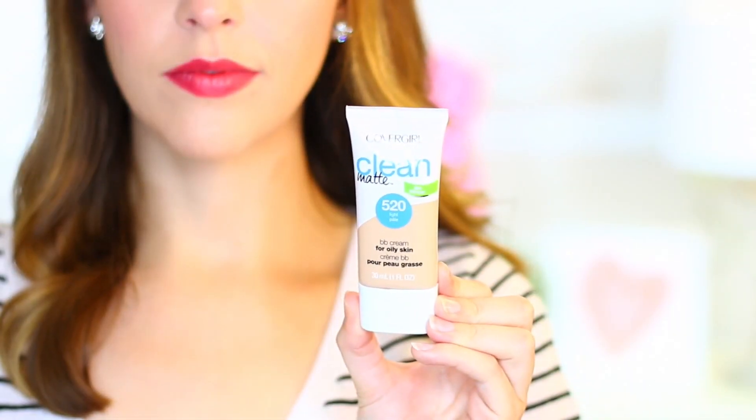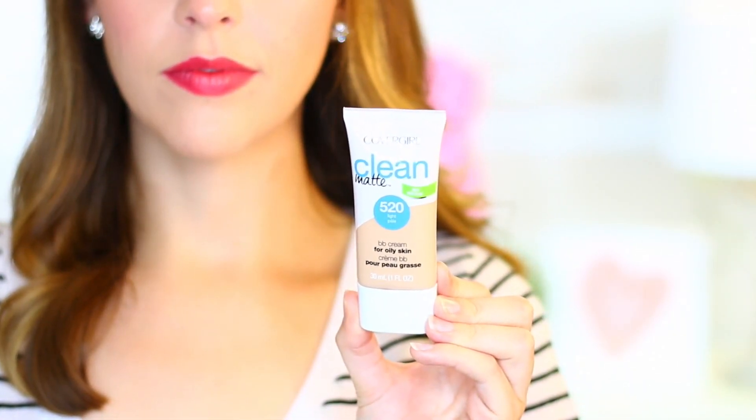Let's start with your base — your face makeup. This is technically not a foundation. I really wanted to tell you guys how much I have been loving the CoverGirl Clean Matte BB Cream. I got the shade in 520 Light, and I feel like if I get any more tan I'm going to have to go up a shade. As soon as I tried this formulation, it blew me away. This runs about $7 to $8.50 depending on where you buy it, and I think that's an amazing price. Personally, this formulation is better than any other BB cream — high-end or otherwise — that I have ever tried.